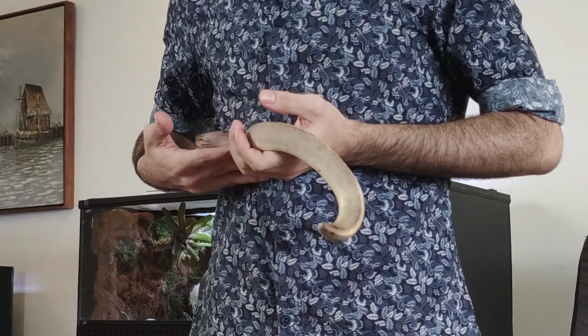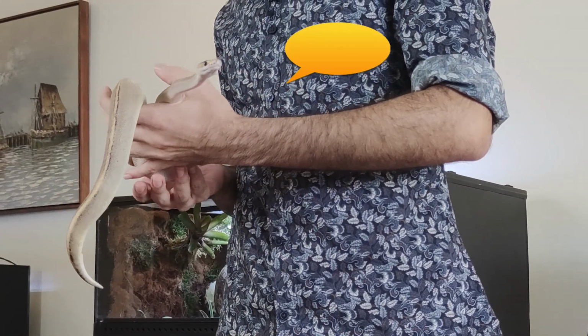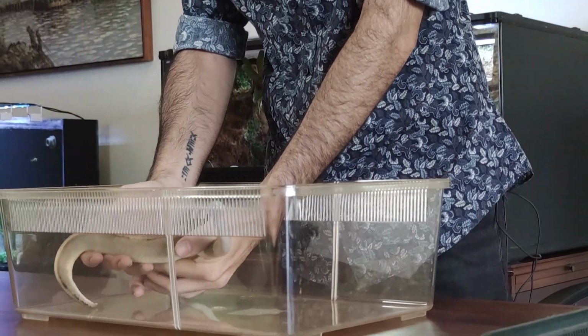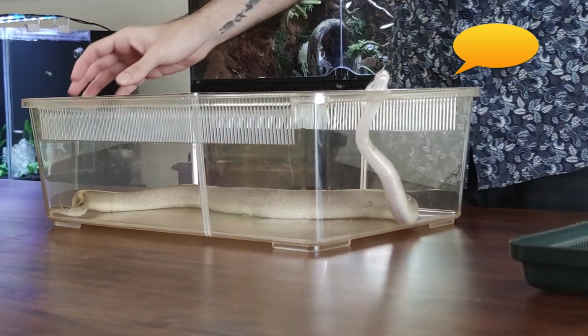But anyway, if they try to actively escape from you and try to go away, that means they don't basically want to be there. See? It kind of feels like it's trying to go away. So what I'm going to be doing is I'm just going to put it back in the cage so that we can put her back in the main enclosure that she belongs in. DK, can you help me with this one? Thank you so much.